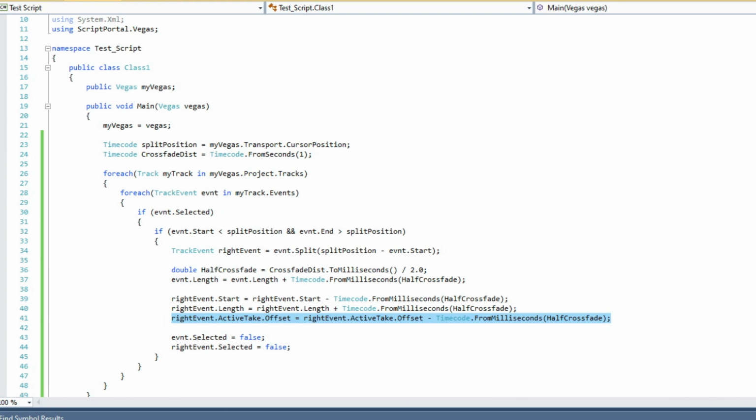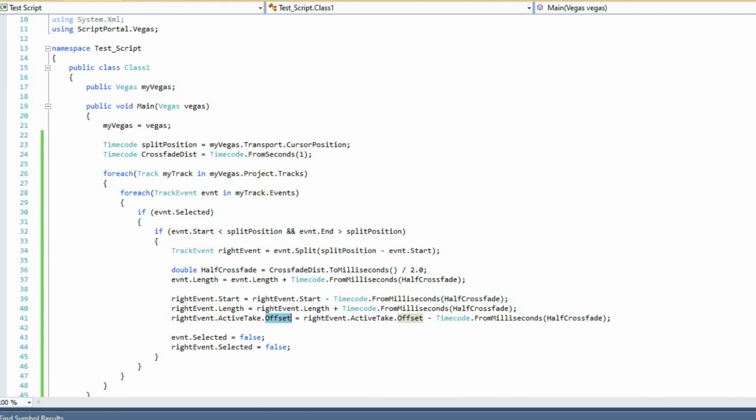Now, this is very important. We have event.selected equals false, and right event.selected equals false. Otherwise, these events are going to be processed again because they're still selected and they're still under the cursor position. So we do have to do this. Now, the possibility of an error that I was alluding to earlier was that, for example, when we set this offset here, what if we were inside half a second to the end of the event?